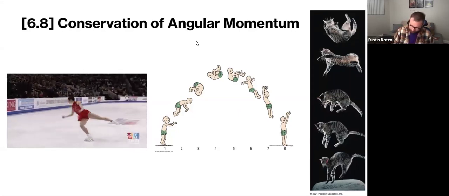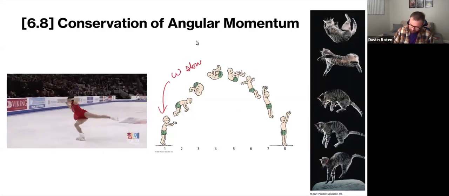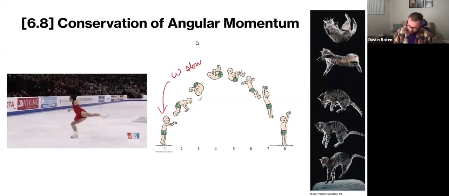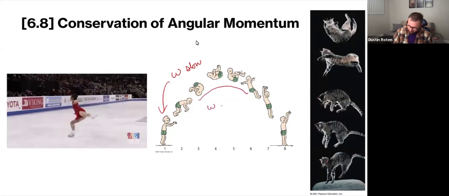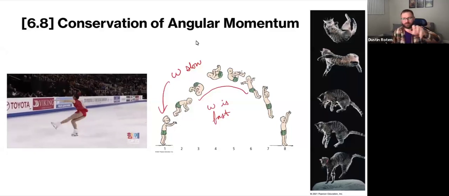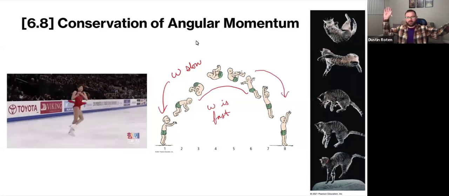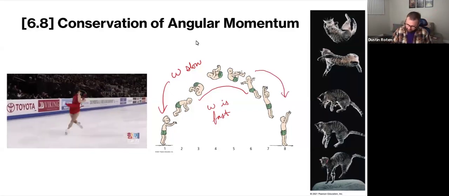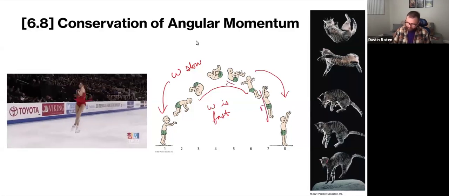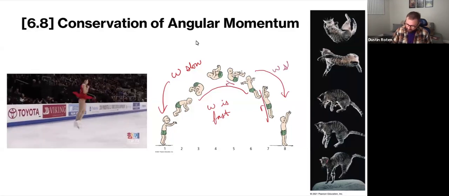You can also think about this other example with a gymnast doing a front flip. His rotation is slow when he starts, but notice he pulls his body in, and through here, his rotation speeds up. He gets into full rotation really quick, and then he stretches out again, so he increases his R compared to this little baby R here. He increases his R, and then omega becomes slow again.